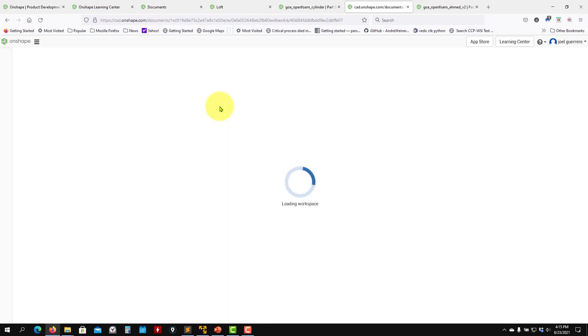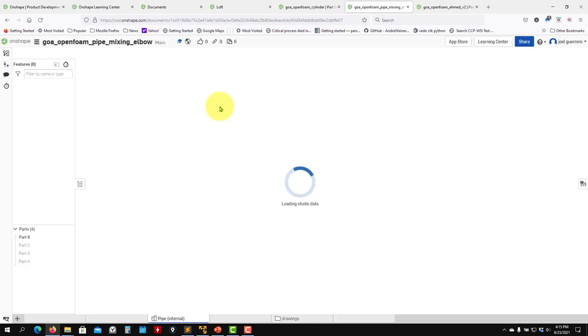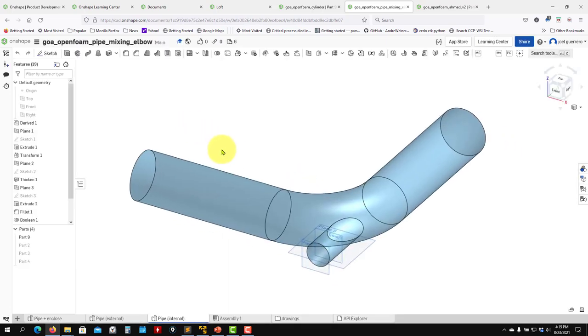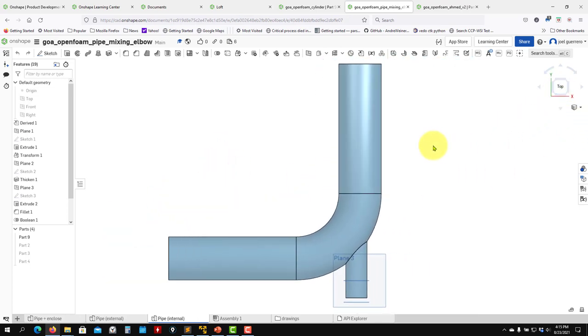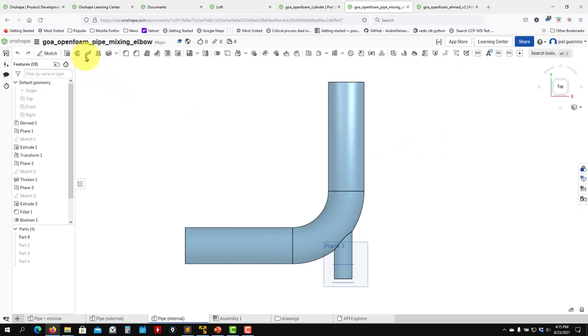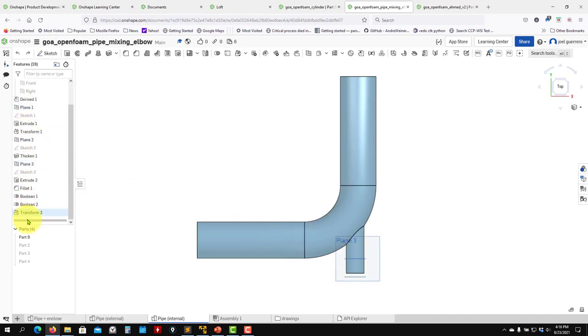So in this case, we're doing the internal part. See that you have this shape, and let's think about the steps to do that. It's straightforward. In the previous video we saw the most important features, but basically what we can do here is a sweep: create a profile, sweep along this path, and then create another profile. You need to create a construction plane and sweep here, and that's all, okay? So you see your steps.